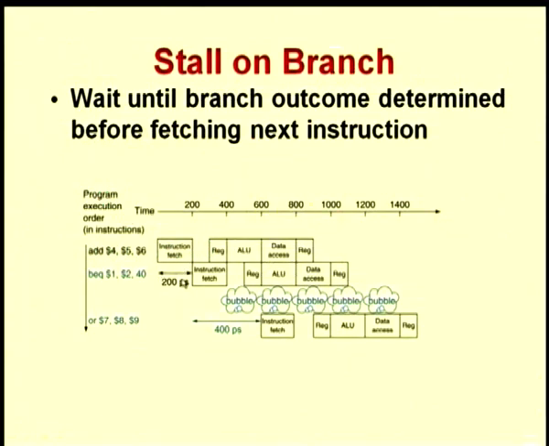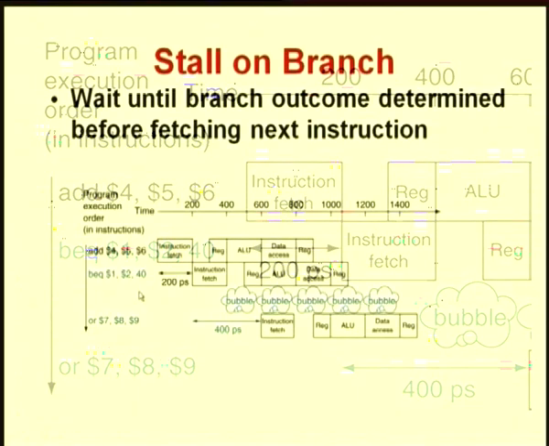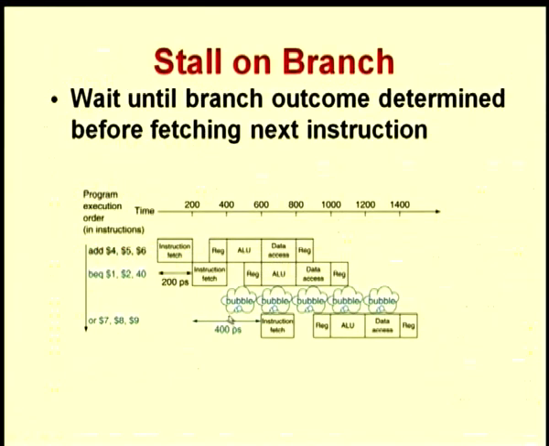Now, the branch instruction will come in one cycle later. So when this is in the decode stage, the next instruction is in the fetch stage. The next instruction to be fetched will have to be either from this location 40 or the next sequential instruction. Now, in our pipeline, even if we have moved the comparison to the ID stage, until the ID stage is completed, the instruction fetch cannot happen. Therefore, in this clock cycle where I should actually have started one instruction fetch, I do not start the instruction fetch here, I stall the pipeline.